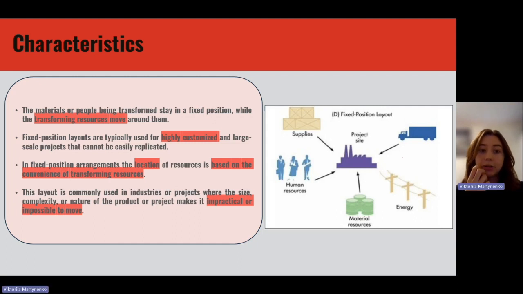Besides, the layout is commonly used in industries and projects where the size or complexity of the products and projects makes it impractical or impossible to move them, which means that the project or the product is either too big or too delicate or inconvenient to move. And here you can also see the picture that represents the main idea behind the fixed position layout.